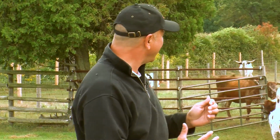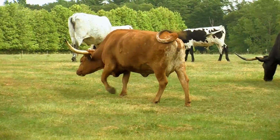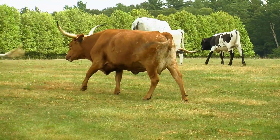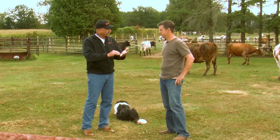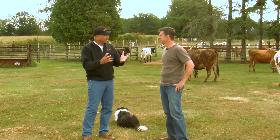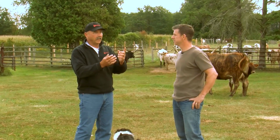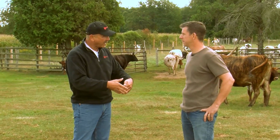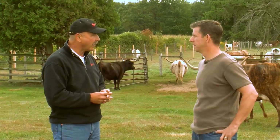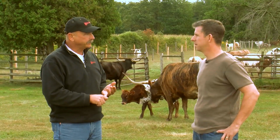Everything is in favor of the females, and what we have behind us, this is all females with their calves. But the point is, because they survive through survival of the fittest, they have incredibly hard hooves, very strong elastic udders. They calve on their own. They can travel and get their own food. They can go long distances without breaking down. And most importantly, perhaps for us, they're naturally lean.